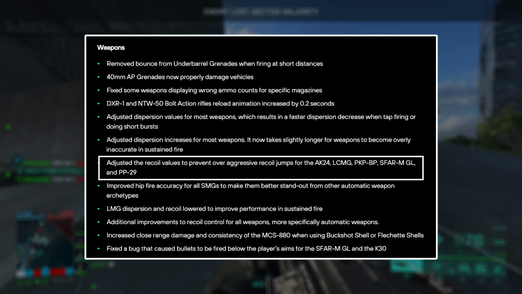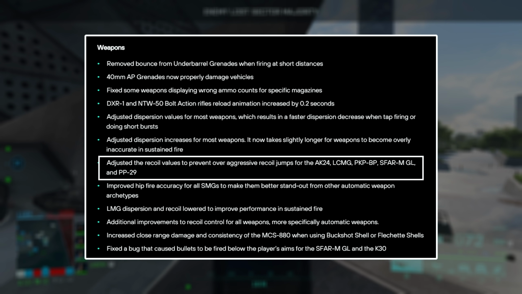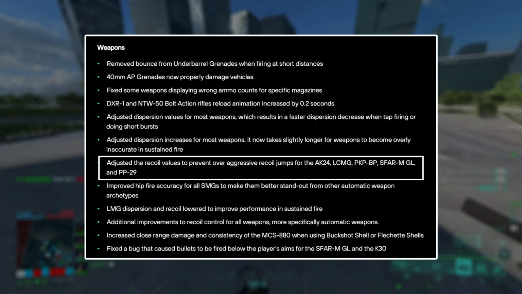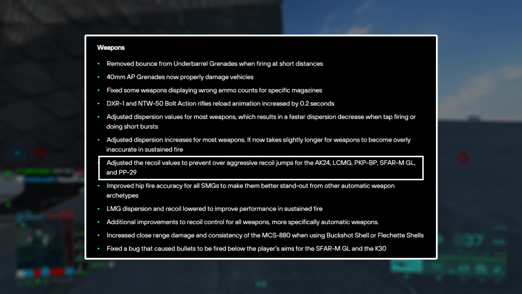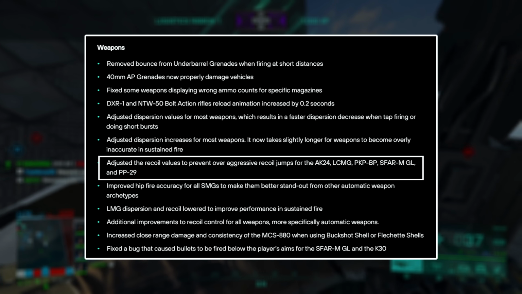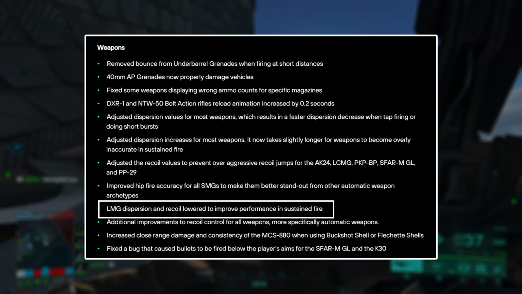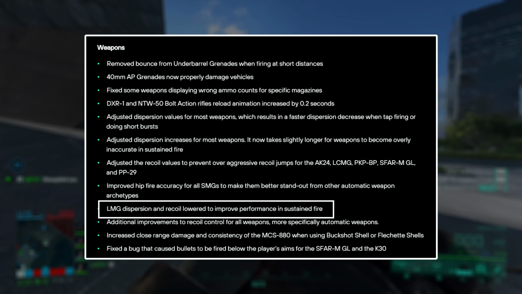This is very important because this is a reason why a lot of people don't use LMGs, and it's that recoil on that very first shot. If you don't control it well, it can take you off target straight away. So they've reduced that in some of the assault rifles as well as the LMGs. The third and final piece of information is LMG dispersion and recoil lowered to improve performance and sustain fire.